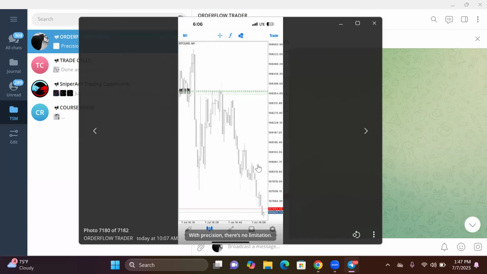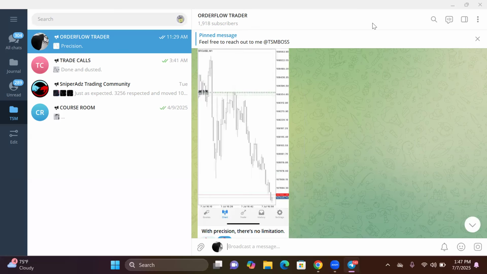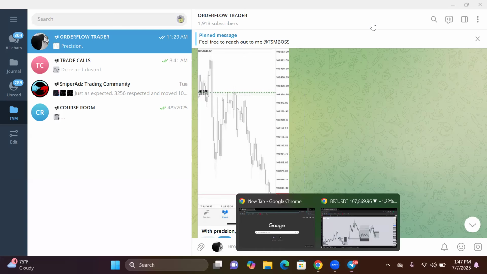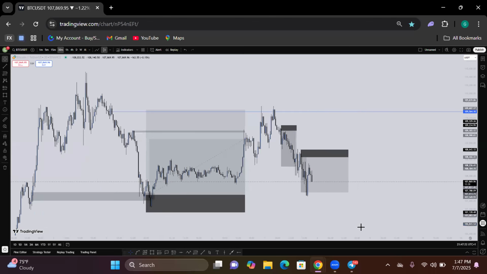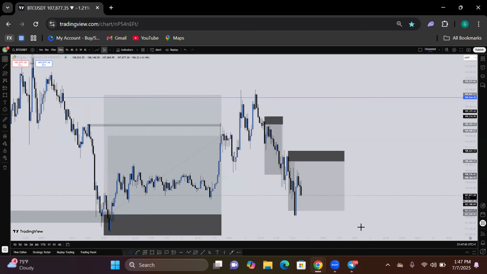As you can see, this was a weak entry, and I'm going to break down how you can do this. Firstly, this is a setup which I have been talking about over and over in the community and also in my free Telegram and my free YouTube videos, right? I've always been talking about how you can replicate this. So we're going to start by breaking down how you can do this in real time and how you can approach the market, right?